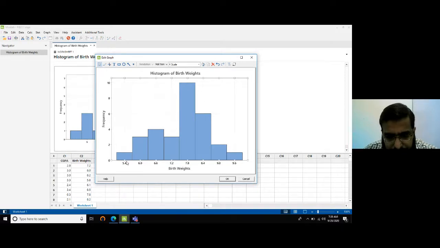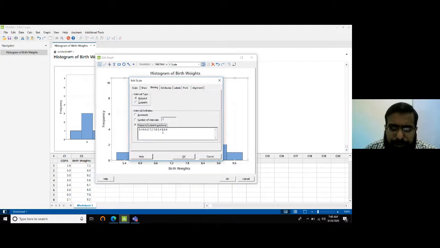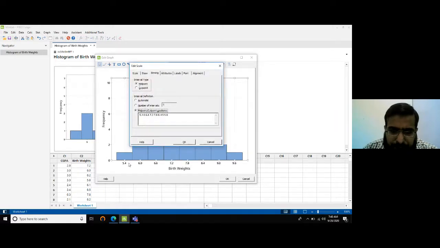And there is one other difference: we selected bin widths to be 0.5, but here it is taking it to be 0.6. So how do we handle this and make it look exactly like what we did in our last lecture? We can do that by selecting midpoints or cut points. So we have to mention all cut points or midpoints here. If we started from 5.6 and then went 0.5 higher, the bin definition was 5.6.